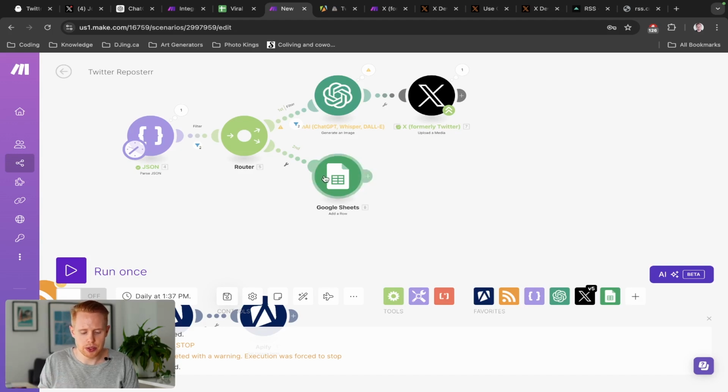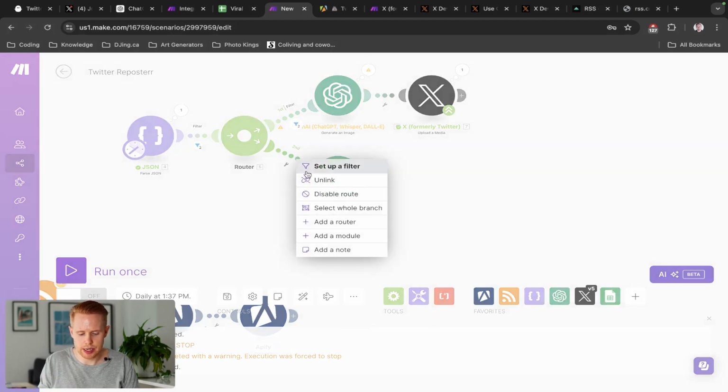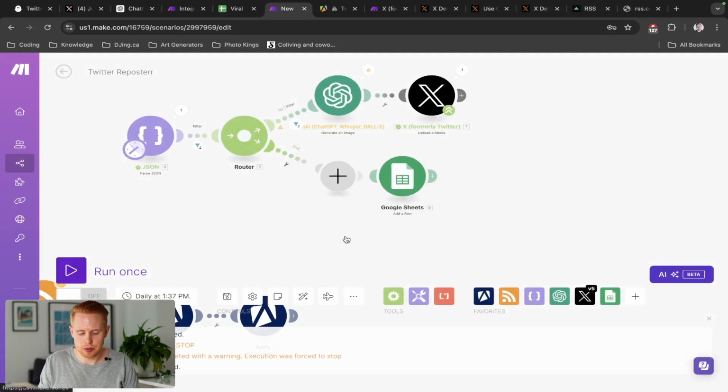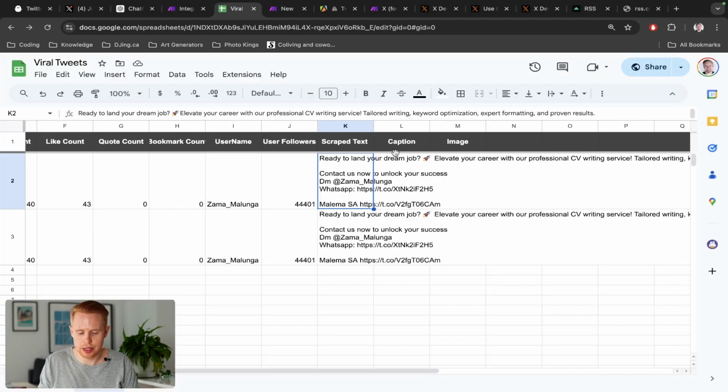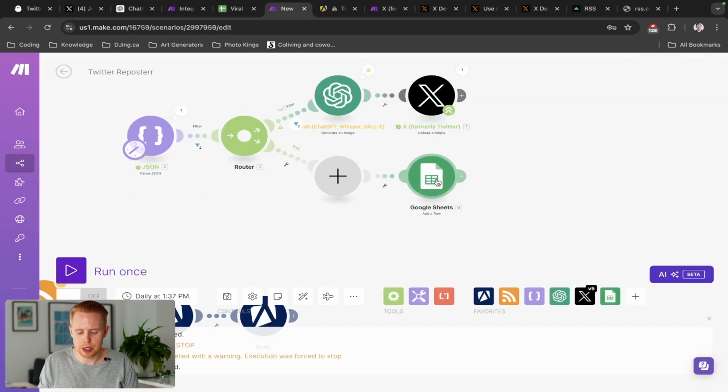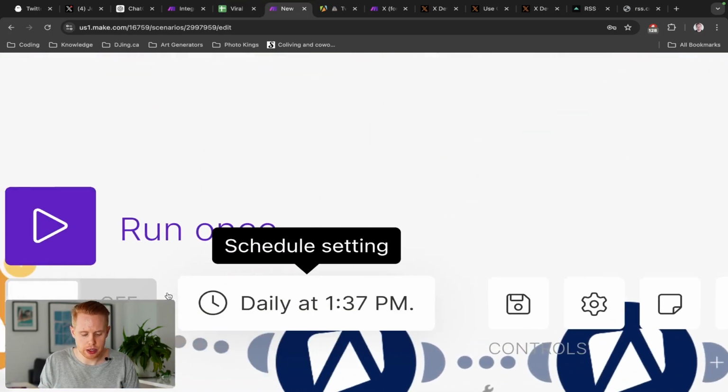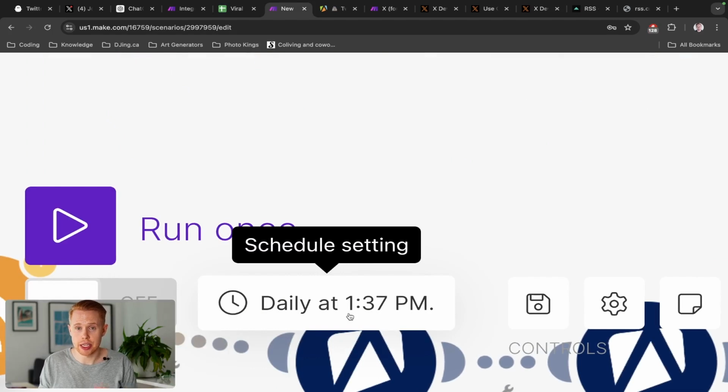So what we'll do instead is add another step here and generate the AI response so that we have the image and we also have the caption generated. And then we're going to put that into the sheet here. And then every single day, just like our daily reminder here, we're going to create another workflow that checks the spreadsheet every day for new added rows. And when it finds a new added row, then it's going to push that.